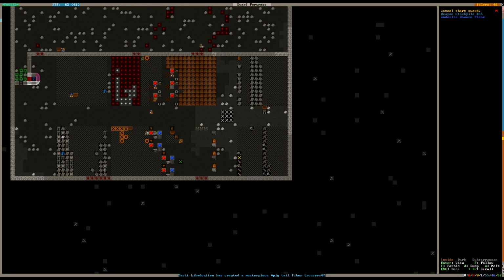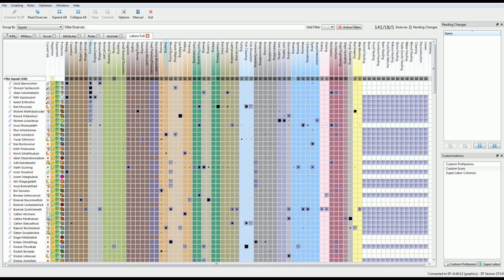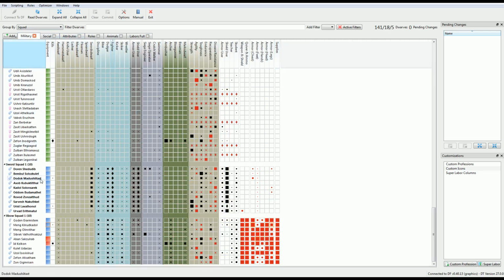Iron, steel. So, my guys that I built the squad, the military, are they still missing stuff? Yeah, they're still missing stuff. Just the single iron high boot. That's all that everyone's missing these days.